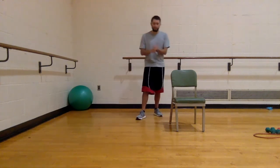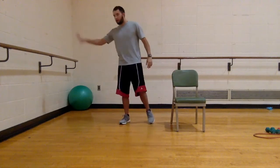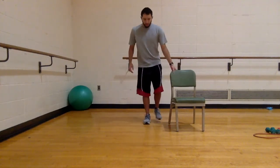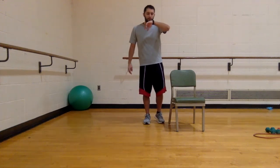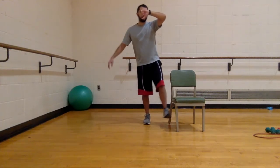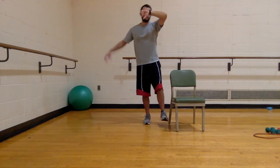All right, continue to do whatever's appropriate for you here. Make sure you've got that chair or that wall next to you. All right, now I'm switching legs. We've got our set number 4 still. All right, we're going to get ourselves started in 3, 2, and 1. Go ahead. I'm wobbling quite a bit. Keep that breathing in through the nose and out through the mouth. 10 seconds left.